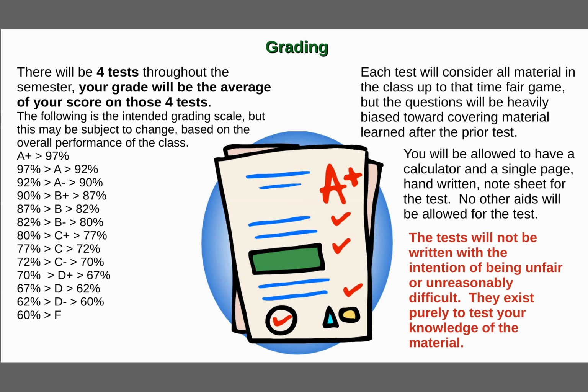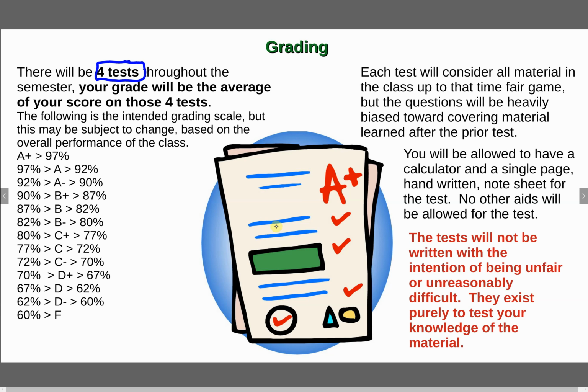So here's your grade. Part of being fair is being simple. If it's too complicated, it starts to feel unfair. Okay? So our grading is simple. There are 4 tests throughout the semester. Your grade will be your average score on those 4 tests. That's it. It's that simple. Okay? No one test counts more or less than the other tests.